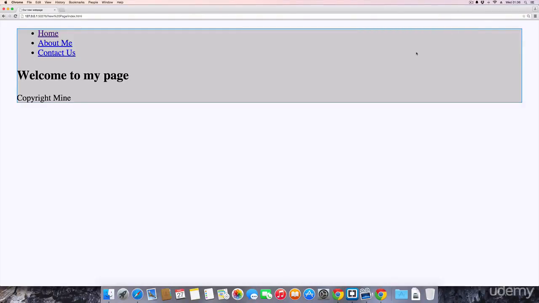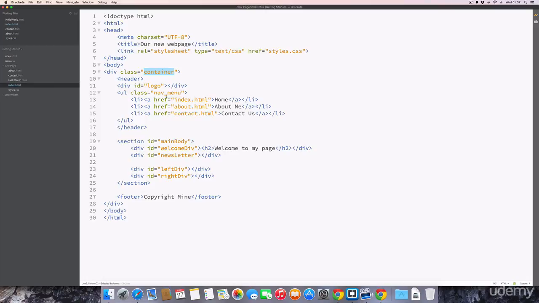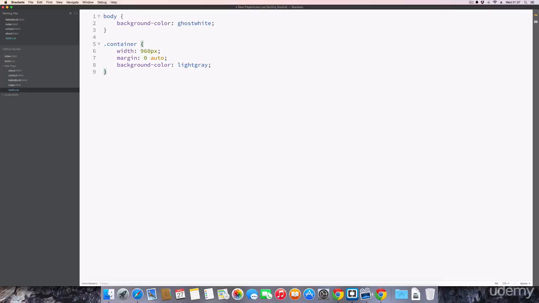So the next thing I want to quickly look at is, let's start working on our menu, our nav bar. Making it a little bit more like a nav bar rather than a list. So let's go back to Brackets. And if we remember, our nav menu is what the class is called. So let's go dot nav menu, open brace. So I want to change the list style, and I want to just set it to be none.